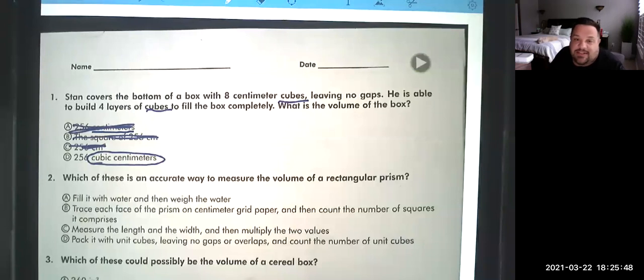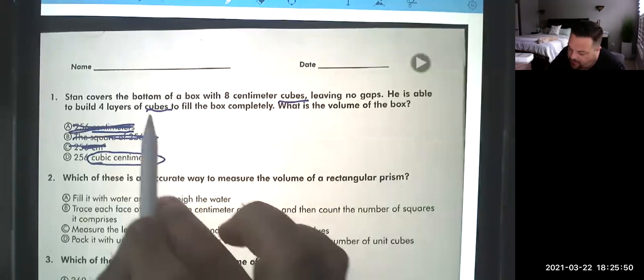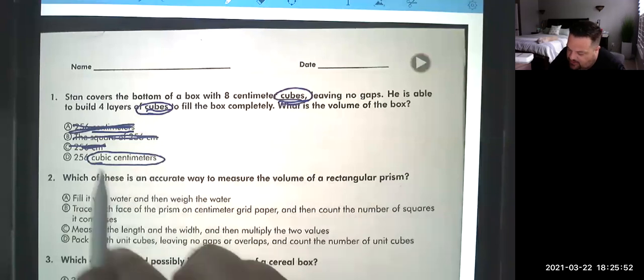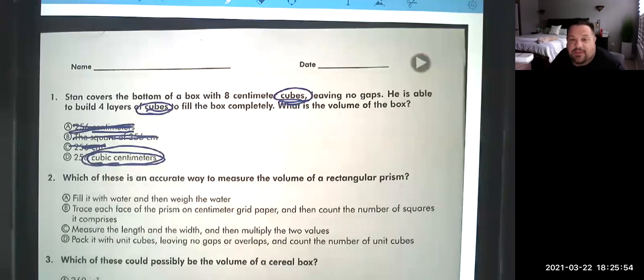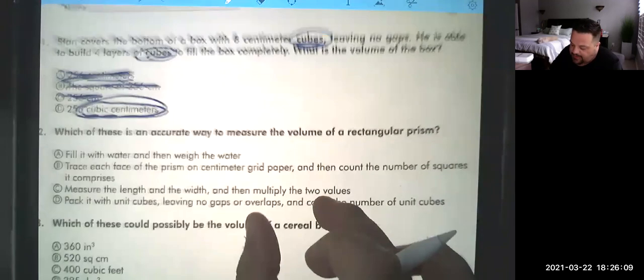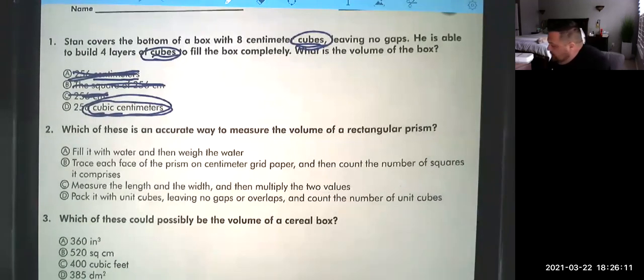But the key thing to remember is we're talking about the cubes, so your answer has to be cubes. So that one you really didn't have to necessarily do the work, because you could eliminate the choices that don't make sense. I'm learning about my 5th grade math that if you pay attention to the words and know your vocabulary, you can solve a lot of these problems without even actually doing the math. All right, pause and take a second to look at number 2.